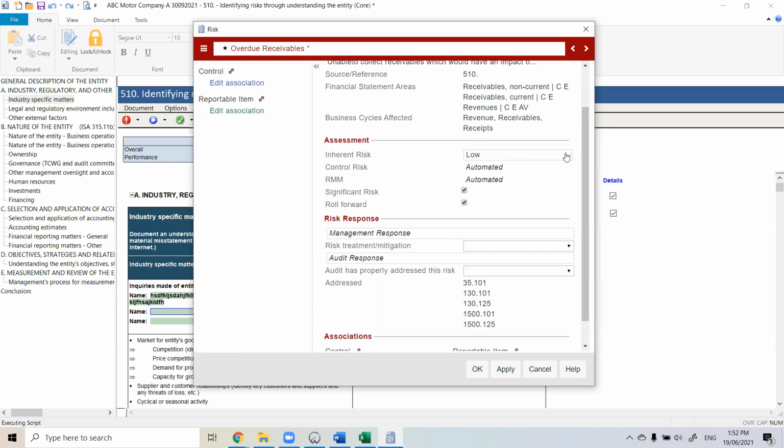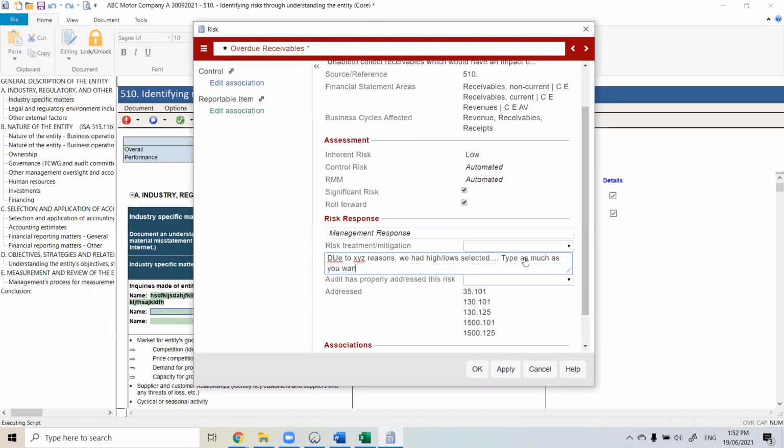There isn't actually an area to specifically document that, so I would probably put it under the audit response section to say due to XYZ reasons, we had high or low risk selected, and because there is no text limit, you can type as much as you want in here.